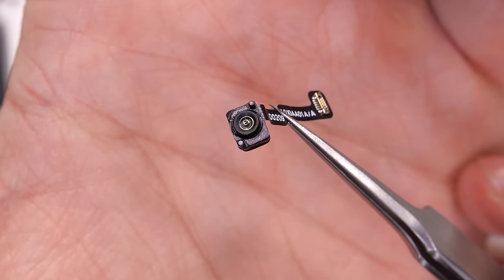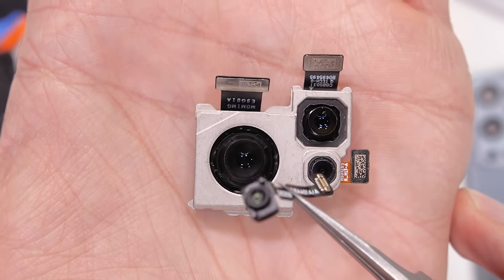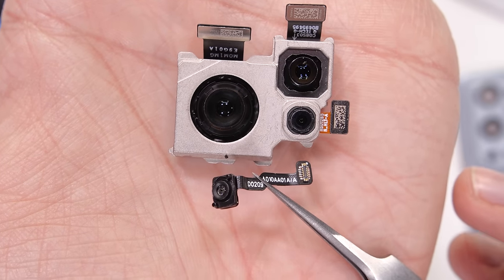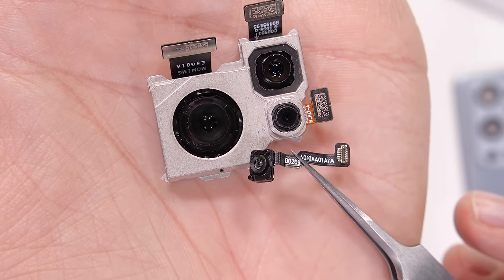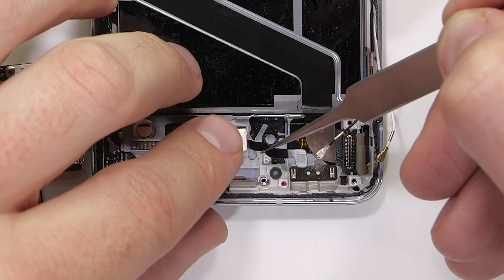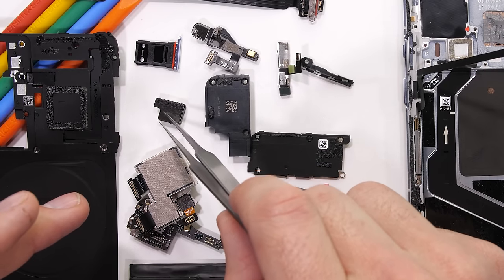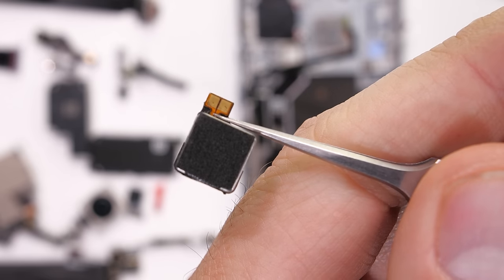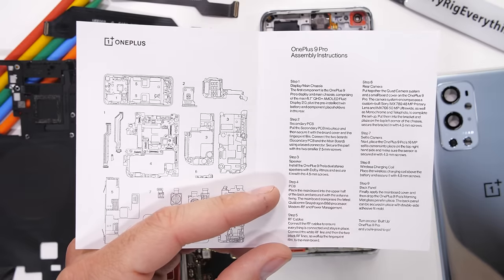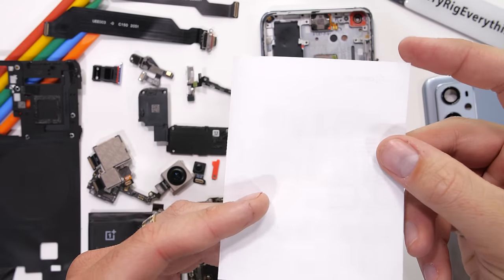There are a total of 6 cameras inside this guy. The underscreen fingerprint scanner is by far the smallest, as you can see when I place it next to the main cameras. The Hasselblad tuned sensors are ginormous and we'll get to those more in a second. With the tiny optical fingerprint scanner in place, I can hunt around for that vibrator. It's kind of strange assembling something I didn't disassemble. This here is the rectangular haptic vibrator. OnePlus did also send me this cute little instruction booklet, but we definitely won't be needing it. I got this.